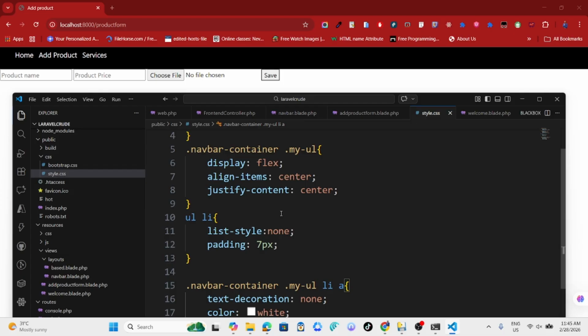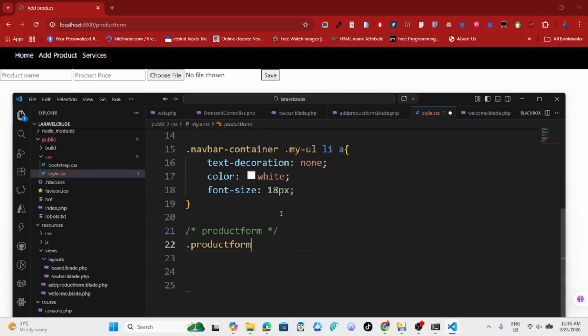Now, product form, remember, we have classes and we have IDs. These are for people studying CSS. We want to say display flex, align items should be center, and flex direction is column.